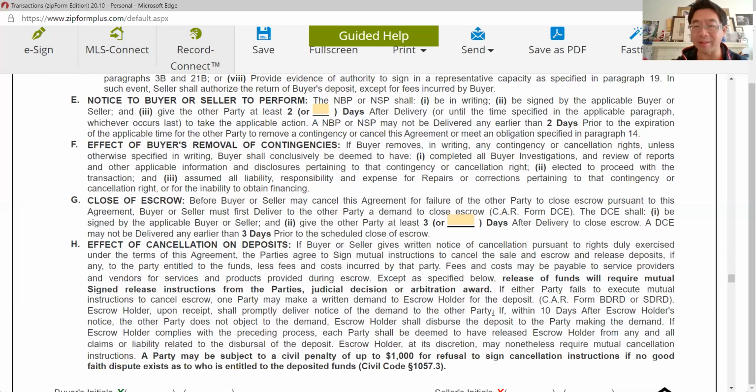So the seller didn't want to sign. The seller wants to keep that $10,000, even though the buyer actually was not able to buy the house. That money is still in escrow right now because both parties didn't sign the paper. So they need to resolve that issue by going to court. It's not exactly court, it's just mediation, but it's still in the court system.